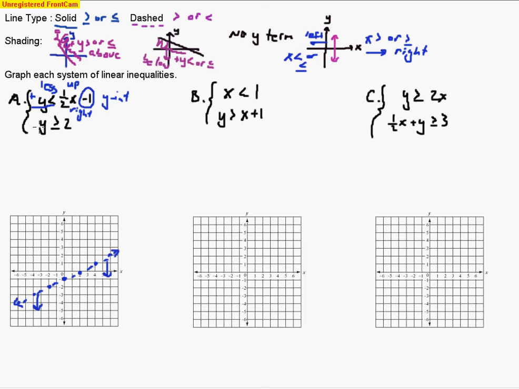Well, the next one is just a horizontal line. See, there's no x term. So we're going to start with the y-intercept of +2, and then we're going to draw some points. Now, you don't go up, but you do go over. When there's no x term, there's no slope. Well, there is actually slope. The slope is 0. What we can do is just draw a horizontal line. It is a solid line because it has the line underneath.